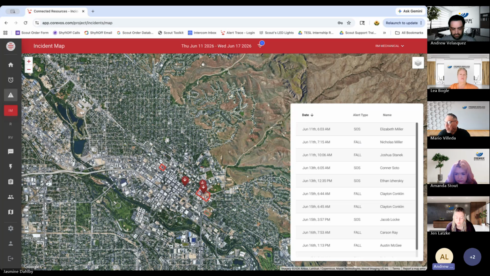And then to the timekeeping point, it's really just important to dig into how are they capturing time today? Does everyone have to find their supervisor when they get there and tell them, hey, I'm here? Do they clock everyone in at once? Is there an iPad on site? Trying to figure out how people are documenting time and what the pain points are there. Like how is that adding time to their day? Because the timekeeping here is obviously automatic. Once you come on site, you slide your ID in and it clocks you in. So it's really good for lone worker situations and where you have a really scattered workforce.